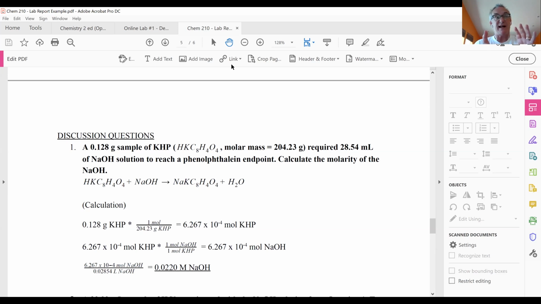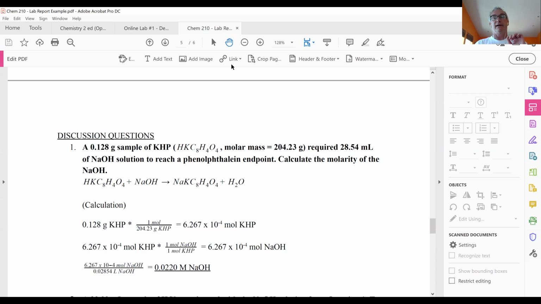If you could, because almost all the time when scientists do an experiment, there are going to be some errors. There always are. There's no way you can do anything perfectly. And so if you can discuss what some of those errors might be, we call them sources of error. It's extremely important to be able to figure out what they are in any particular experiment.